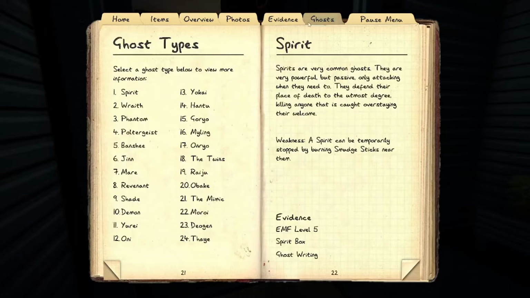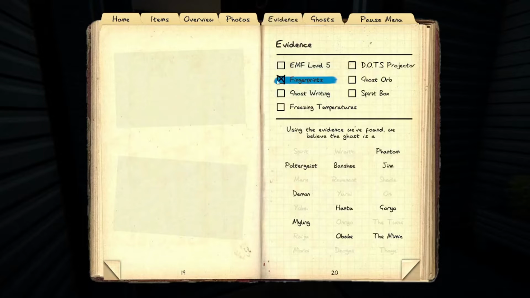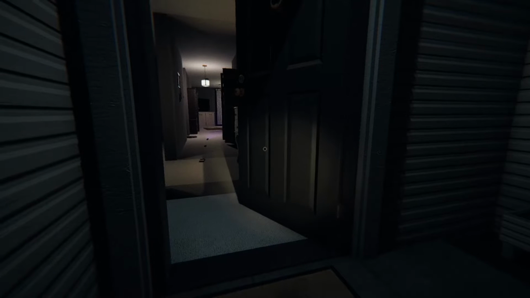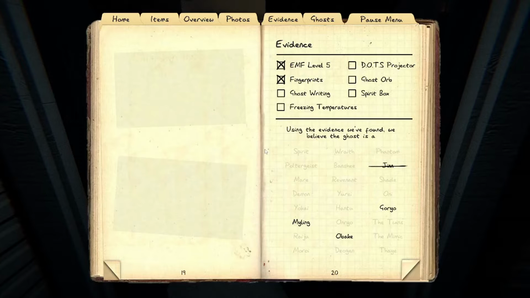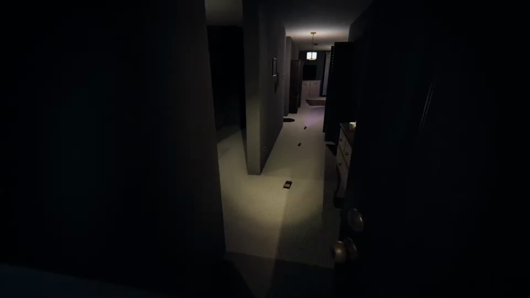So let's see, what do we have? Evidence. We've got fingerprints on EMF5. Could be a Jinn, could be a Goryo, could be an Obake, could be a Myling. If I remember correctly, Jinn can't turn off the breaker, and it just did. So it can't be a Jinn, right? From what I know. Ghostwriting would be Obake. Freezing would be Jinn, it's not freezing, so anyway. Can't be a spirit box, okay. So it's ghost orb, dots, or ghostwriting, I think.